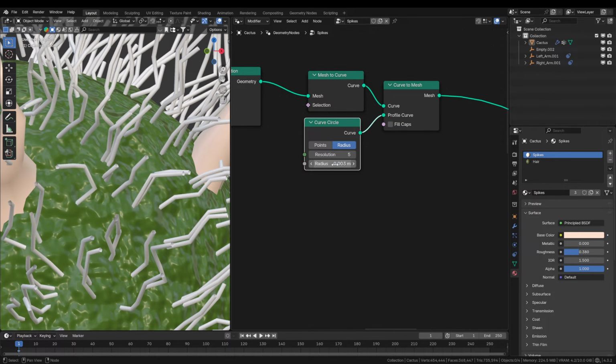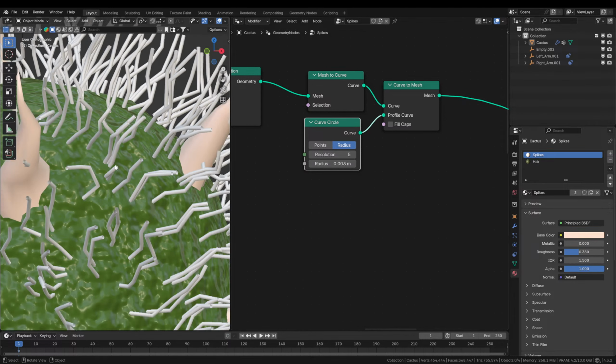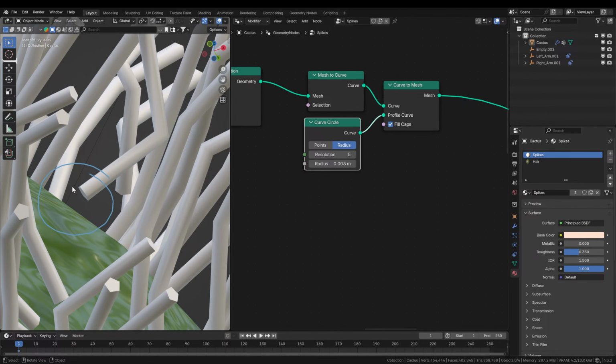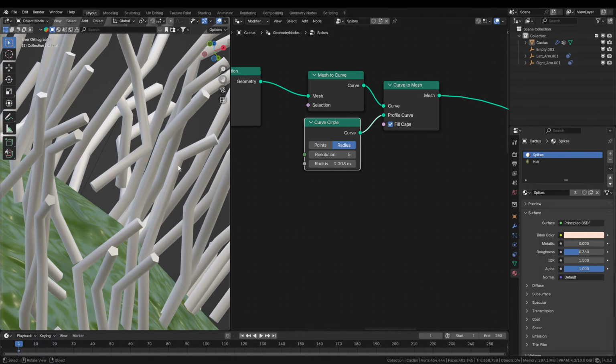And be a little bit thicker like this. Where can we see it? Here on this hair, this one. Here you can see that it's detached from the surface. And that's not good because it looks a little bit broken, which it is.